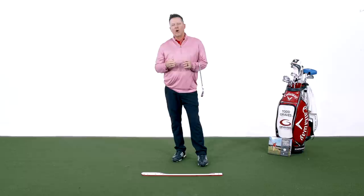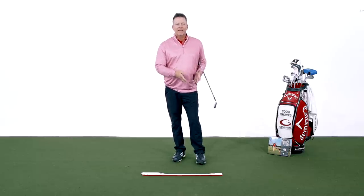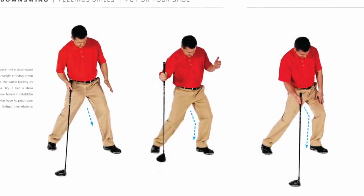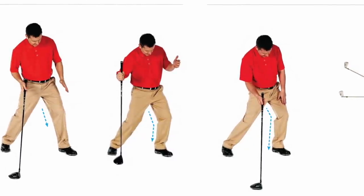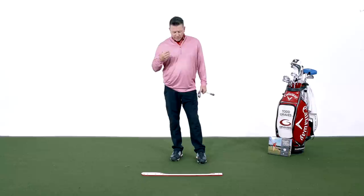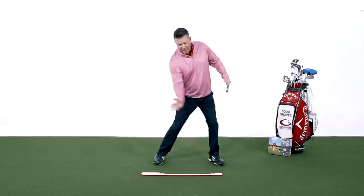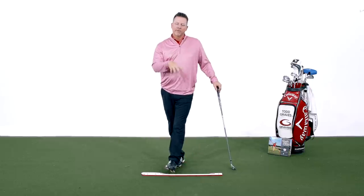One of the things I always deal with when helping somebody go from a conventional swing to a single-plane swing is the lead knee position. In my book on page 124, I talk about the lead knee being in a flexed position — and that's a very different position than you see in a conventional swing. In the conventional swing, they often talk about straightening the leg. In the single-plane swing, because you're starting the club on the same plane that you're impacting, you no longer need to lift the body. We want you to go slightly downward into a more stable position at impact.